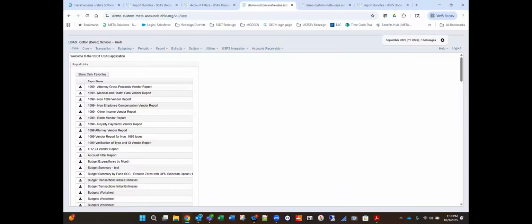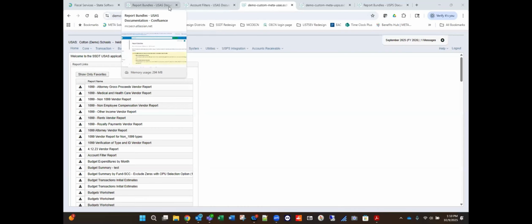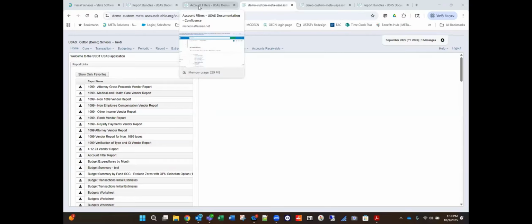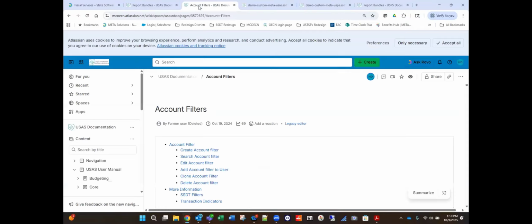If you have your chat box up as we go, I'm going to provide you the links to the SSDT documentation as we go through some of these items, but of course we can always provide them to you later if you wish. So the first thing I've included in the document is the account filters.